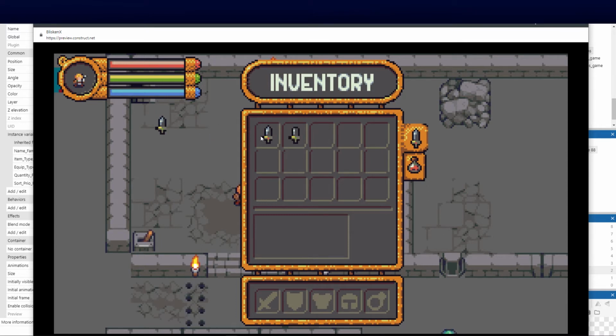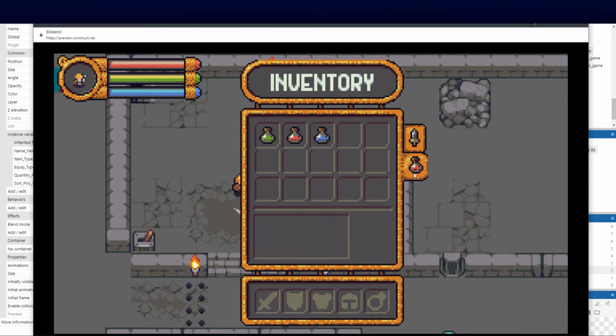And if I add 2 of the same one, it will go ahead and say there's 2 of those. And then we're going to have a tooltip over here, tells us what type of sword it is, because I've given the swords different names. Okay, so that is what we're going to try and get through today, but I will probably break that up into 2 as well. So this is definitely going to be a part 5 series in terms of the inventory alone. Okay, so that's the end result that you theoretically want.